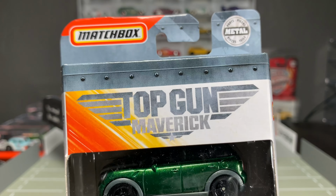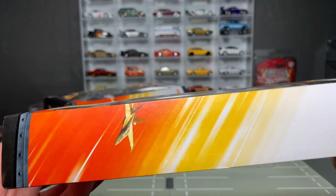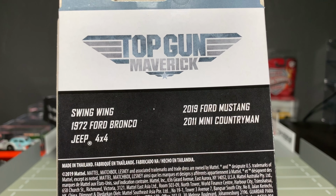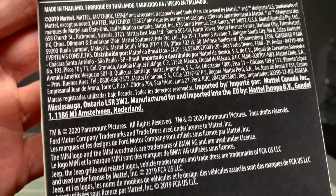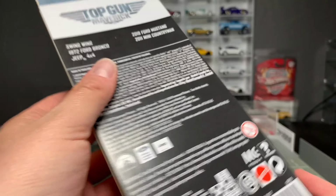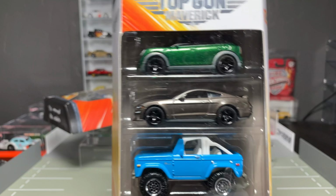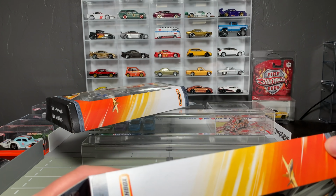Top Gun Maverick, that's the theme. There's not much in terms of art here, just an airplane flying through a sunrise or sunset. There's the models for this pack, the mumbo jumbo, as I like to say. This is with Paramount, right? This was a Paramount vehicle. And then we've got 5 castings. So let's just get right to it.